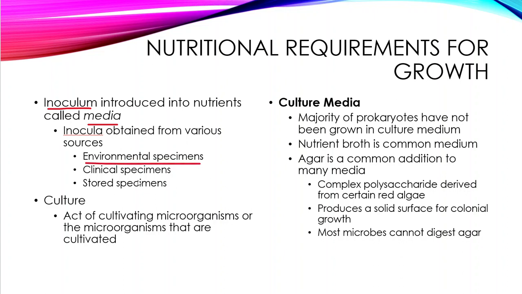We get these guys from different places: environment, clinical specimens. When we do a wound culture, we get bacteria from there. Some are just coming from stored specimens. In the labs, we actually have plates that we keep. We just put them in the refrigerator and slow down the process, and it helps to prolong the life of the bacteria. Culture, that's when we put them on the plate or the broth media.